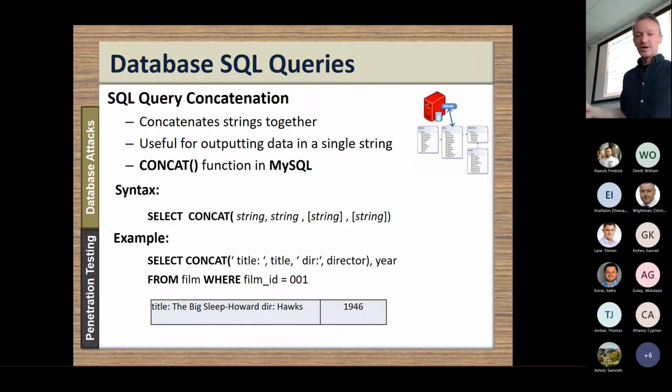So concatenation kind of links into my question about if we had big text fields or big text data on the database. Okay, so anybody got any idea? So there's an example there. We can cat a few things together and we output in one field. So any ideas how we might use that when we're doing some sort of attack or injecting stuff into SQL?